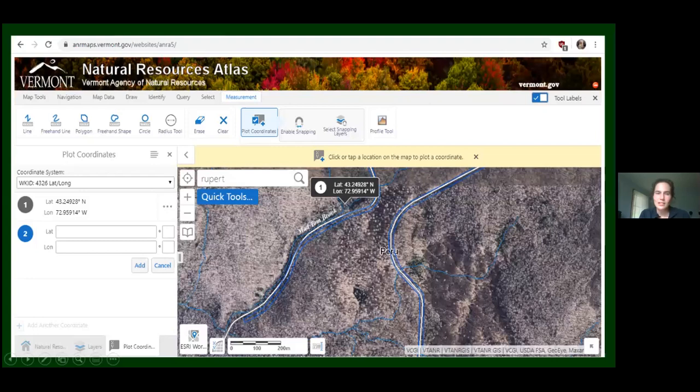So if you haven't taken the time to explore it, I would highly recommend that. And just encourage you that you too can map from home. You can even measure things like distances on this, so pretty fun.